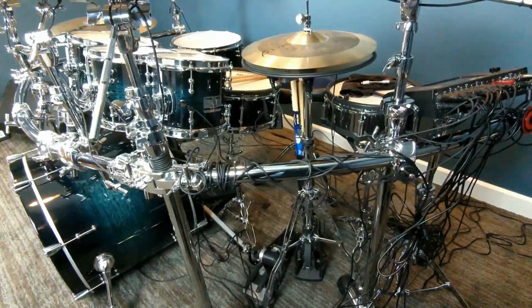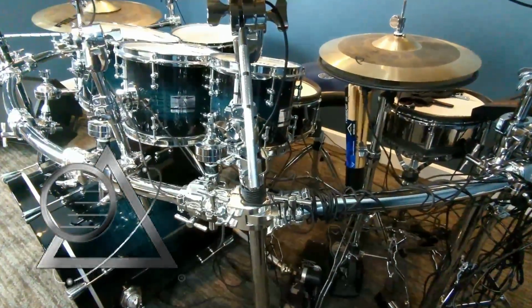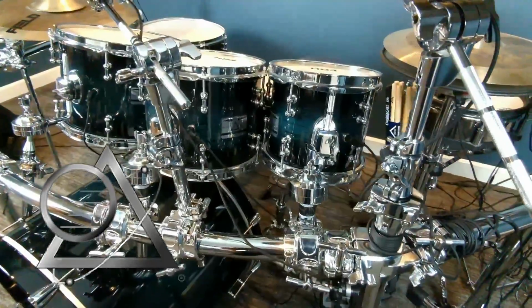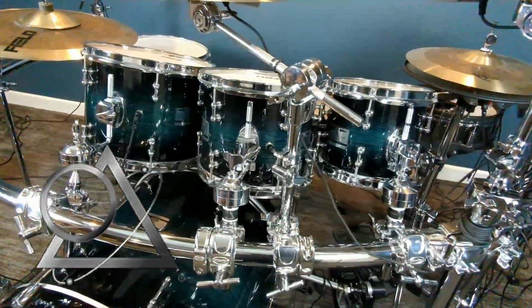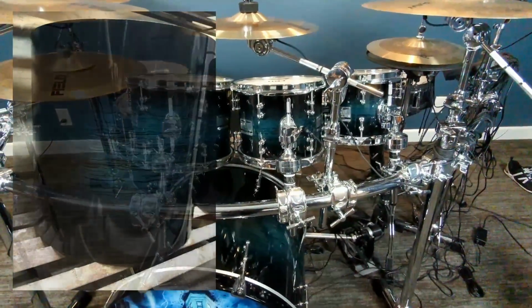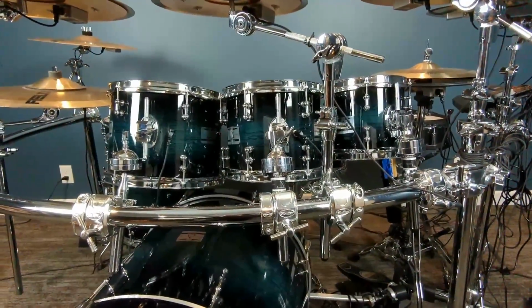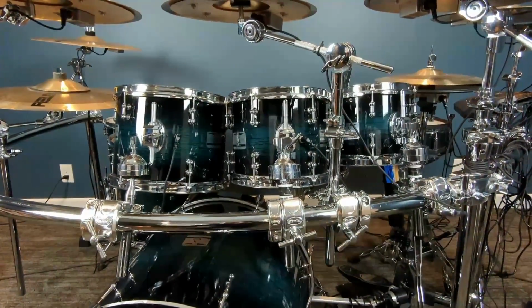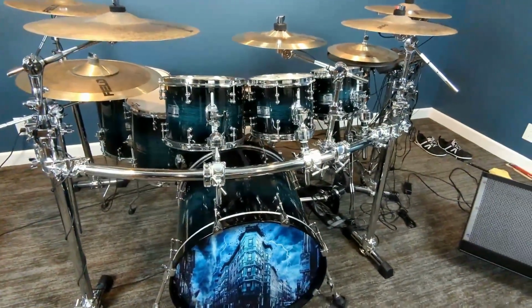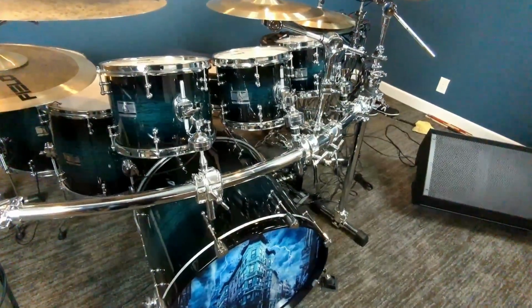So let's first focus on the drums. I'm still using the Muzzio MX Maple custom kit that I had built a couple years ago by John Muzzio over at Muzzio Drums. It was something he made to my specifications, my finish, the hardware type, everything that I had requested. So it's still really just something I absolutely adore playing. And, honestly, to this day, when I get behind it, I still think it's just a fantastic looking kit.